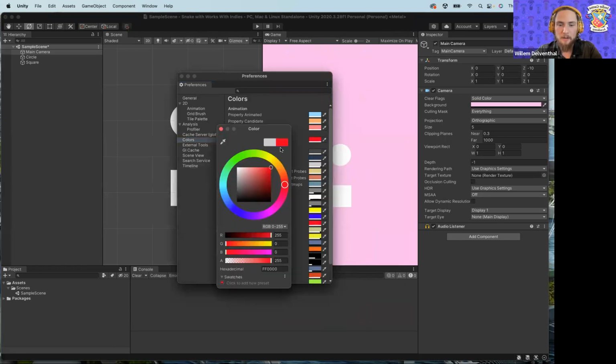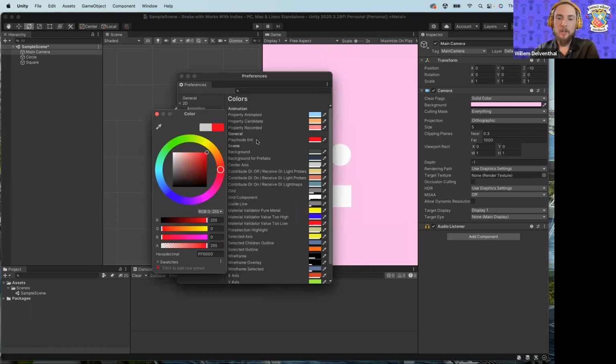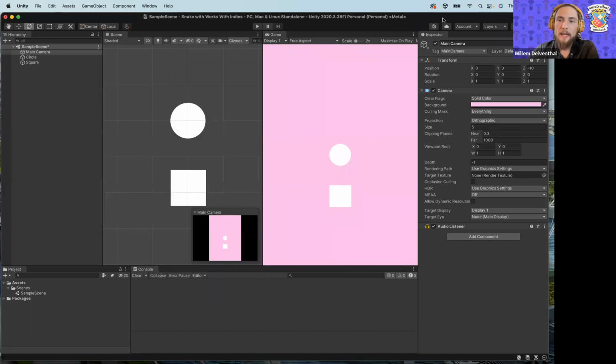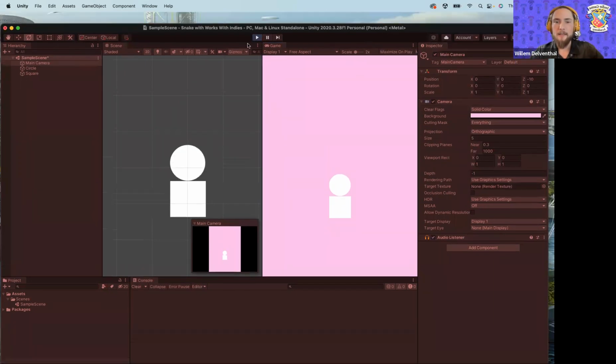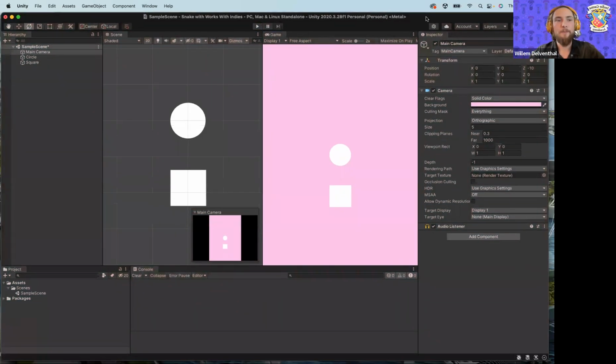This is a new computer, so I haven't had a chance to set this yet. But change your play mode tint to something more obvious than just gray. I like to do a light red. So now when I hit play, my whole setup will turn a different color. That way it's a lot more obvious that I'm currently running the game, and I will be less likely to change something that I didn't want to.